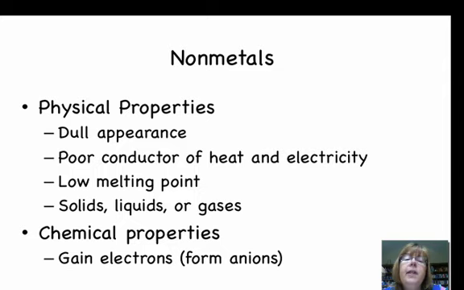So usually the nonmetals have a dull appearance. They are not good conductors of electricity or of heat. Compared to the metals, they have low melting points, and at room temperature, they can be solids, liquids, or gases. The chemical properties, the way they react, is they like to gain electrons, and we're going to talk a lot about this. All right, it's important that you know these physical properties of the nonmetals.